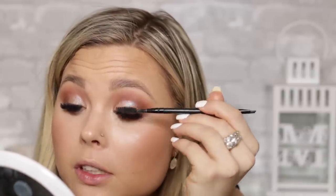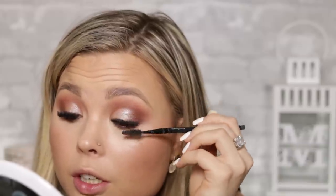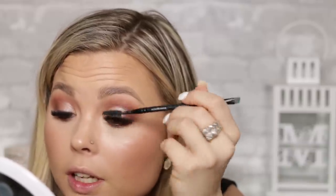Now is the perfect time to add mascara and lashes, or if you have lash extensions like I currently do, just give those a really nice brush so they're fluffy and pretty. I'll for sure pop some mascara on the lower lashes — for that I'm going to be using the Hourglass Mascara. I love this mascara.